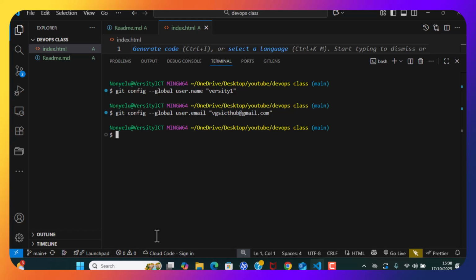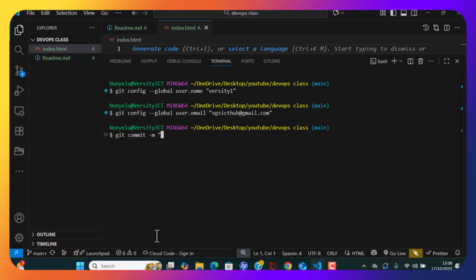So right here, I'm going to use git commit -m. The -m represents commit message. A commit message should be imperative and simple. A commit message should answer this question: after this commit, or when these changes are pushed online, these changes are going to do what? Then you answer what these changes are going to do.